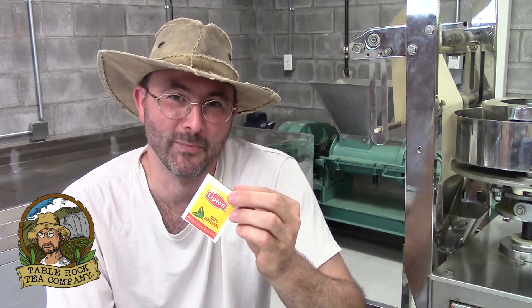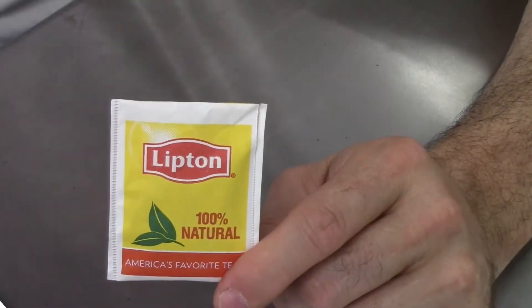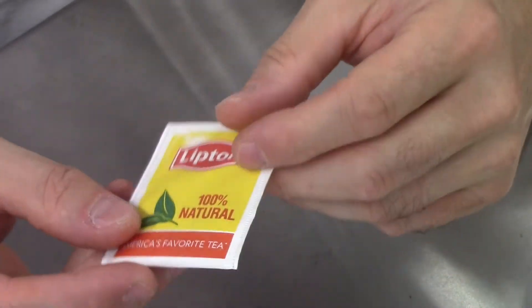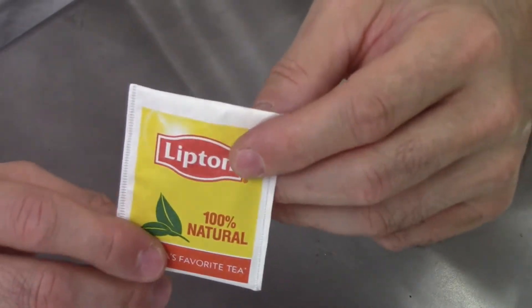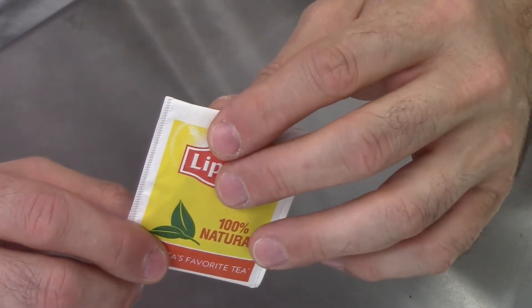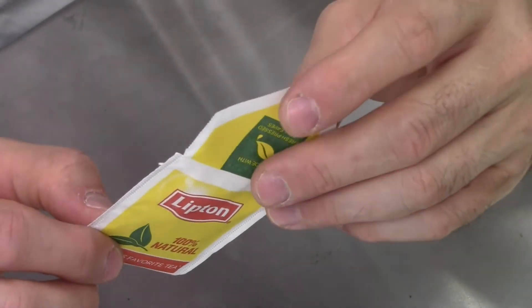So taking that analogy, if this bag were the rocket ship — we'll just explain kind of where we are in the process. When we go to buy equipment, it often goes like this: 'I really like this rocket ship that you have and we want to go to the moon. How much is that — a used rocket ship?' 'Oh, well, it's $100,000.' We can't afford that, but we still feel like we've got the faith to go to the moon. Is there any way we can do that cheaper?